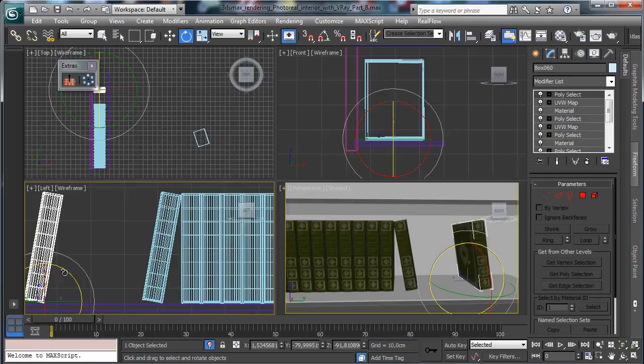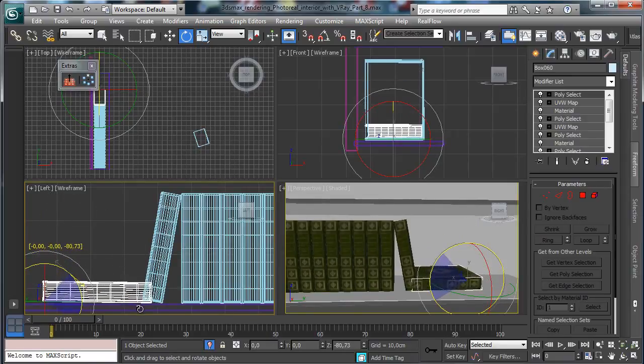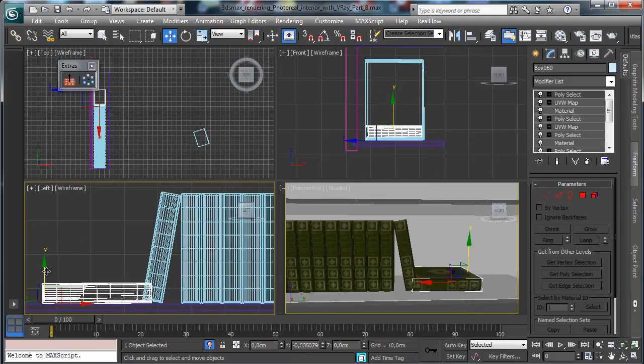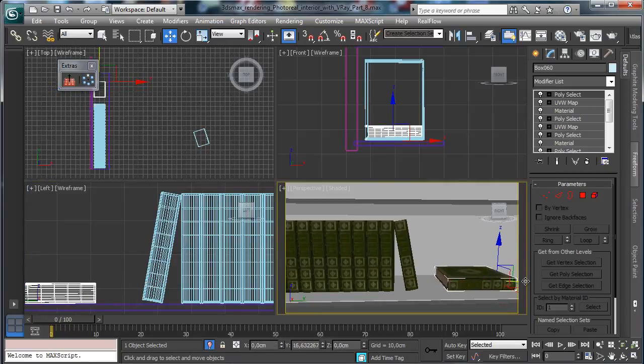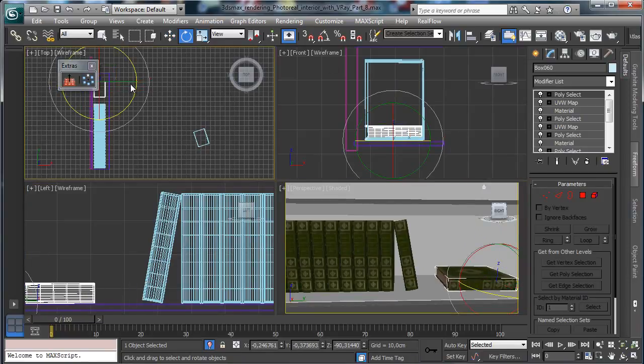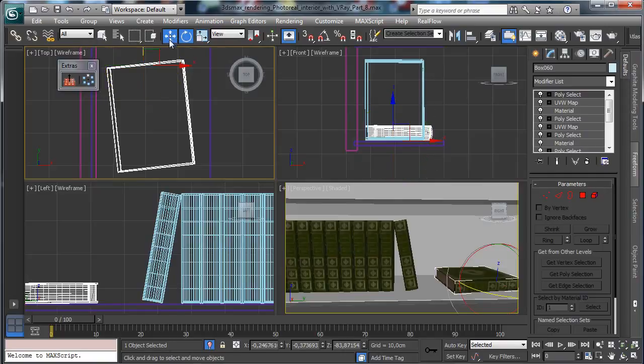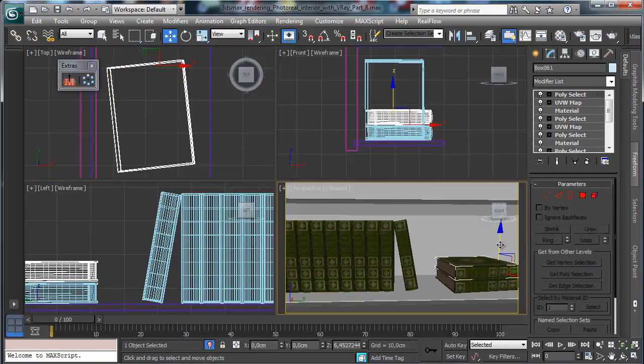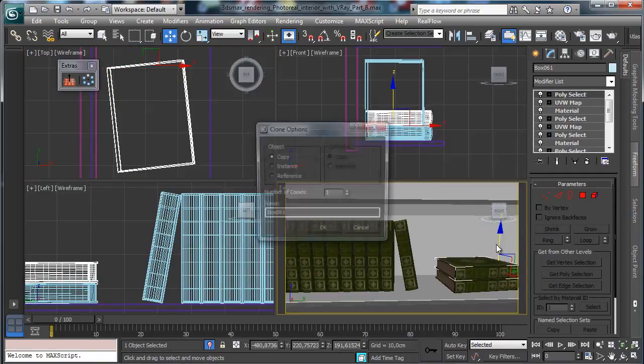And we can rotate it completely. And let's rotate a little bit to have something not so precise. Nice. And let's copy another book over this one.